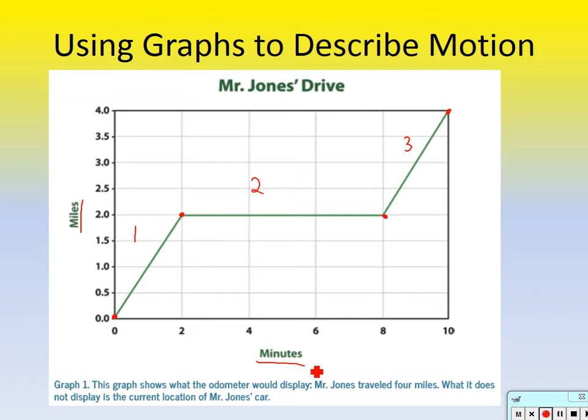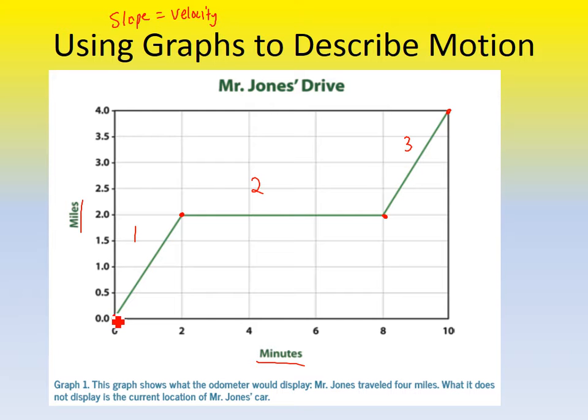Okay, Brittany, what's happening in the first segment here? How would you describe the motion of this object? It's moving, right? That's what you're saying. Which way is it moving, guys? Is it going right or left? Right. It's going right. How do you know that? Slope tells us what, guys, on PT graphs? Velocity.